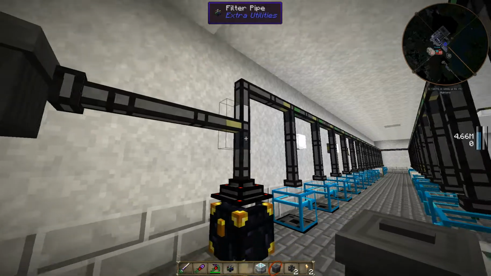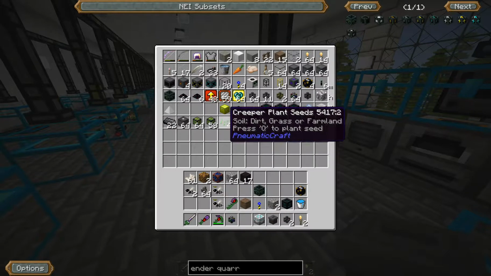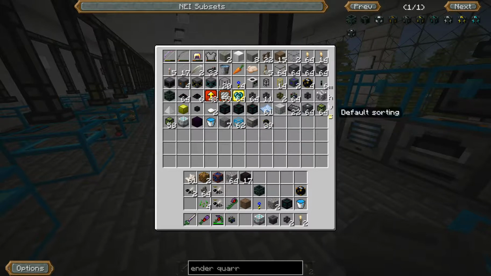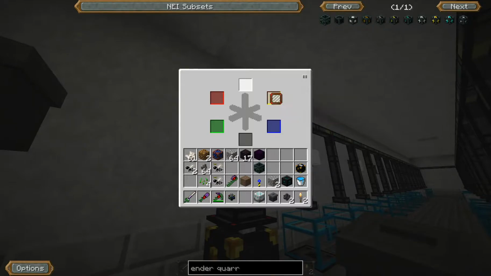Any other stuff we don't want will go there as well. So we'll just check the inventory chest for stuff that shouldn't exist. These bees, for example, I can filter them out finally. Thank God. This creeper seed can go. No use for that. Let's see what else here is useless and keeps popping in here. Chiseled obsidian shouldn't be in there. Okay, so we've got a couple of options for the filter here. So let's break this pipe and take out our filter.